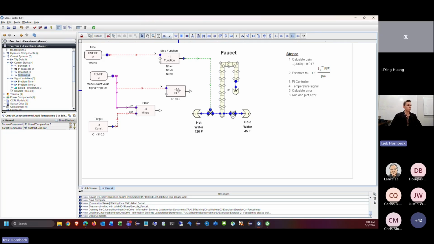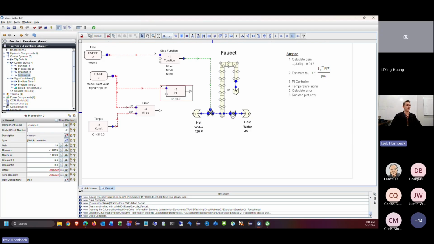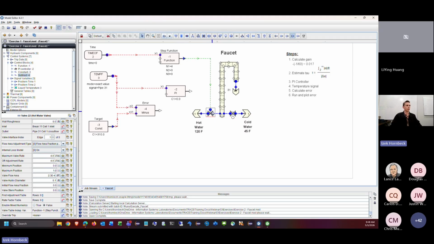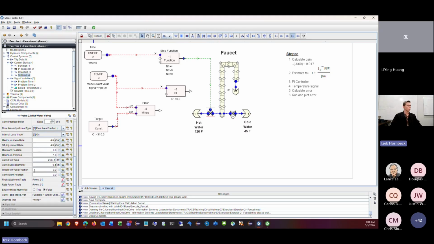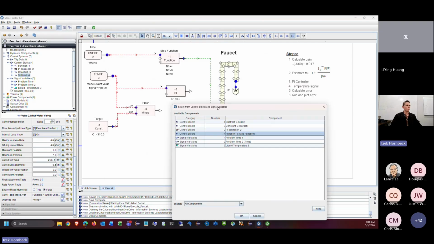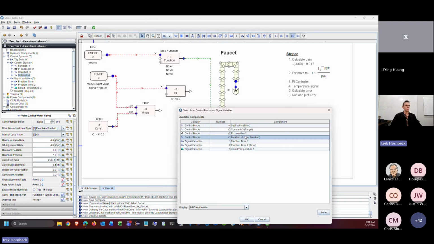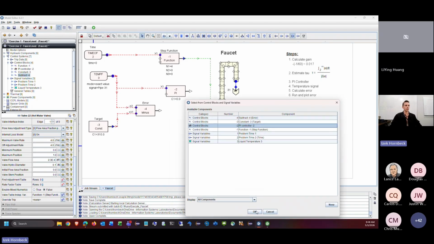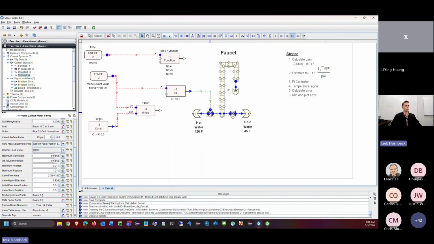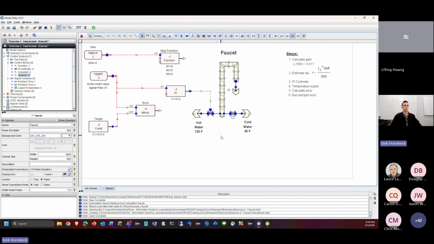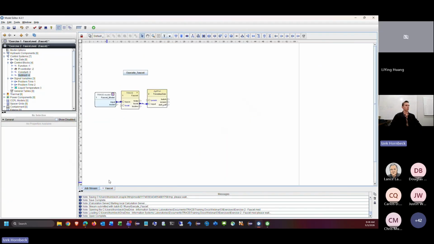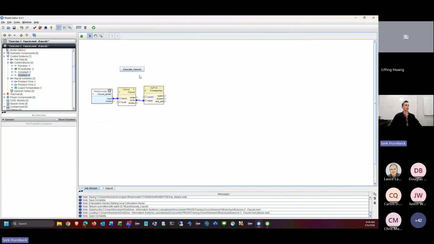Now the last thing we need to do is just connect our PI controller to this valve so that it will control it. So you can select the valve and scroll down to our valve table independent variable. We can select from here, we want it to be our PI controller block number -2. So we can select that and click OK. Now we see we have our connection there connected properly. So now we'll save, lock our model, then we can execute it.